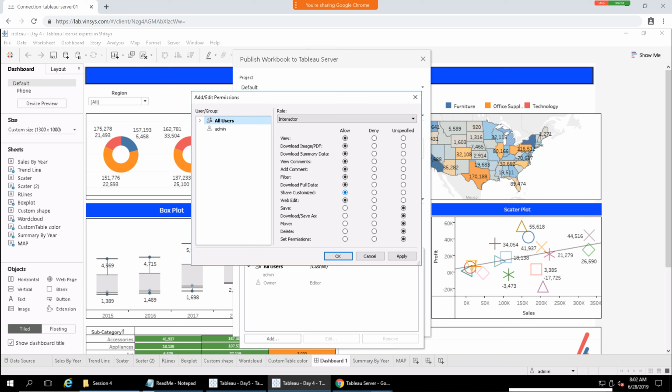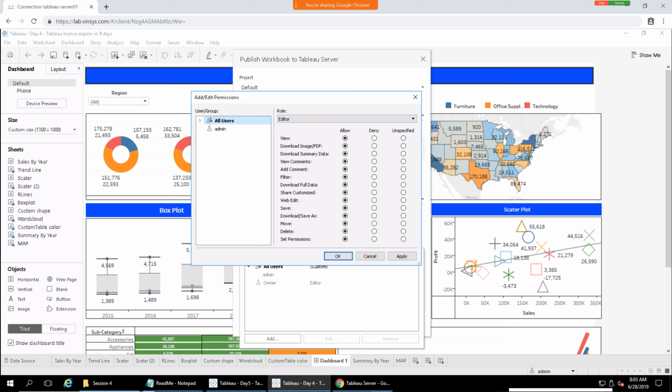If we uncheck this, whatever changes they make would be specific to their view. They will not be able to share their changes with other users. Hope it makes sense. Other things like save, move, delete, set permission will not be with interactor.